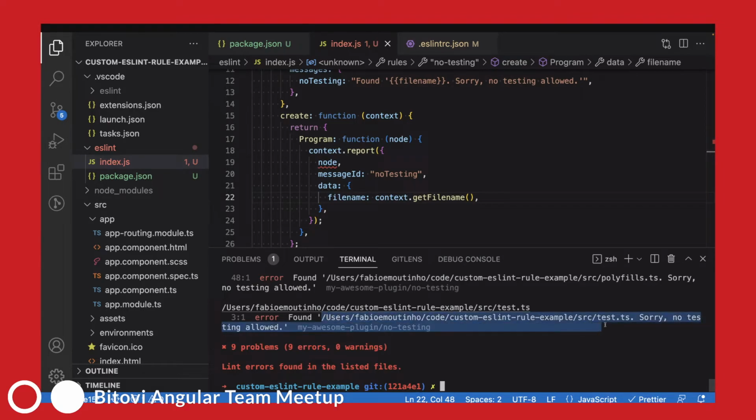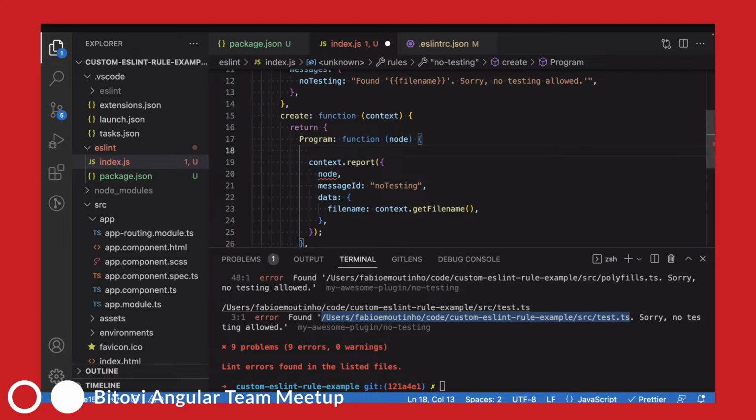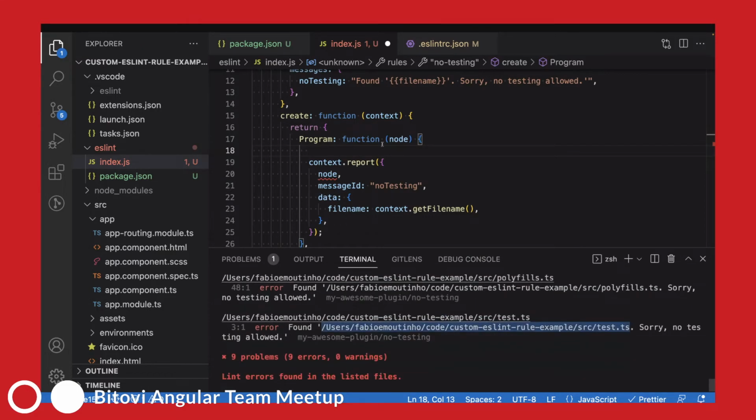So here it is, using the real filename. Let me close this. Okay, now we need to run some logic. We don't want this rule to be triggered by every file, only when we find spec files, because we don't want spec files.